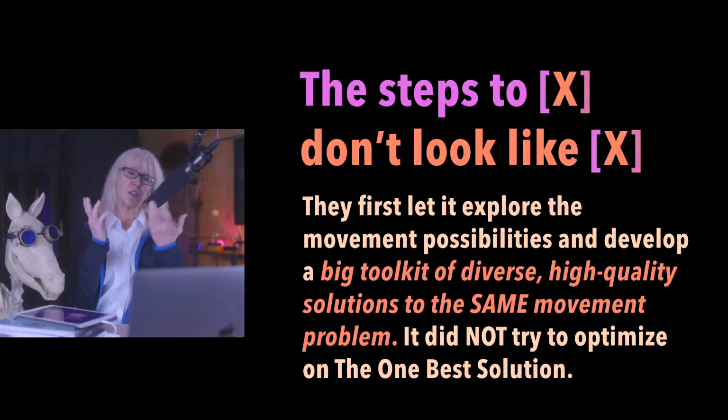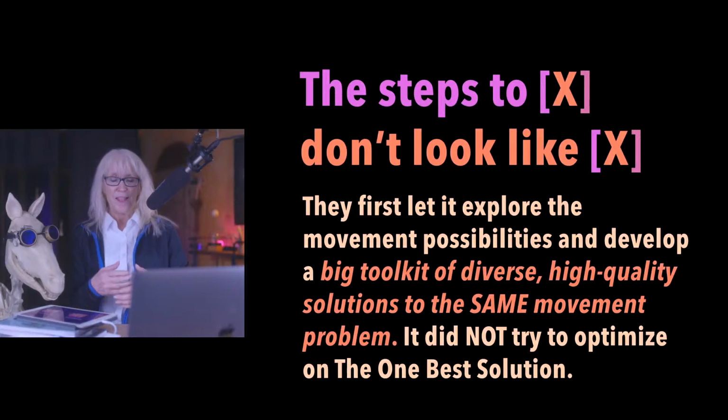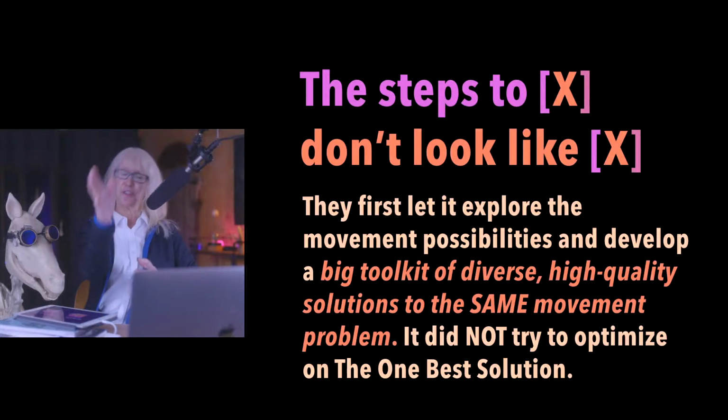So then if they throw a brick that lands on one of the legs, or they did all kinds of things, they basically tortured it, the robot would amazingly figure out how to adapt and still move. In some cases it moved almost as fast and as well as it did before, even though now it's got one leg that's not even working and it's possibly getting in the way, but it figures out how to adapt. But the way that it does it, the way that it actually uses the diversity of its toolkit, it's not as simple as, well, now I can't do that one, but I have three tools for this, so now I'll just take the next tool.